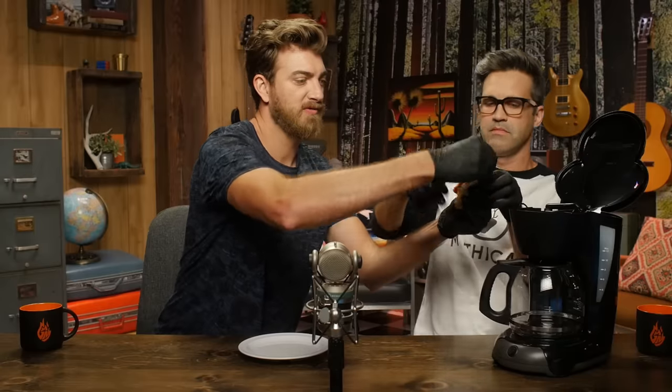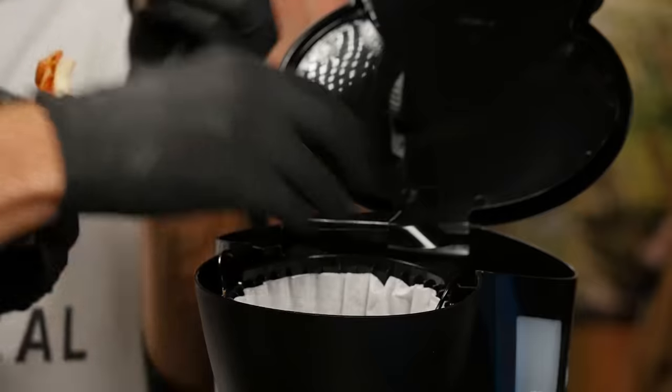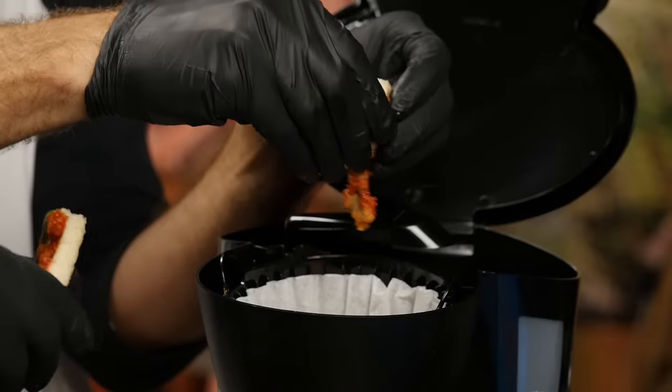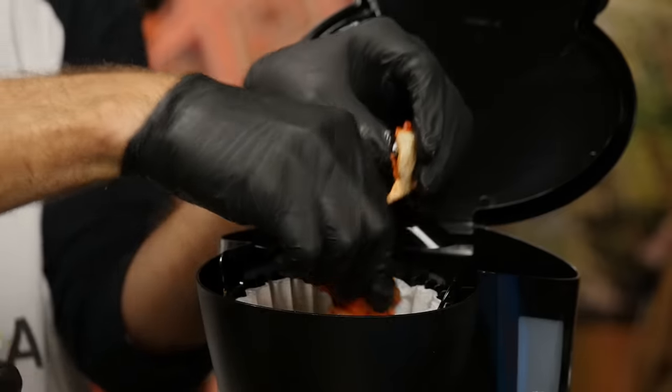I'm gonna do some rippity-doo-da. Give me half of this, some of this. See, the smaller pieces that you make, the more likely it is to infuse. I dropped a little of my sausage. I'm gonna put the sausages in there. Okay, and we're just using regular water here.